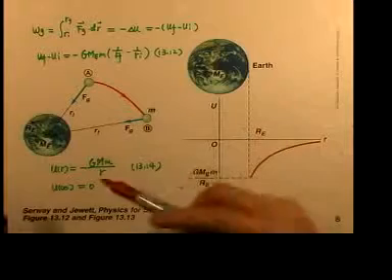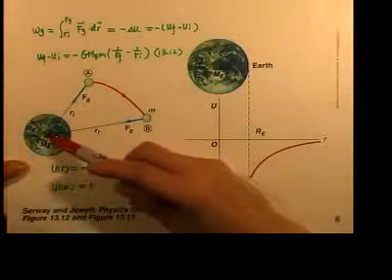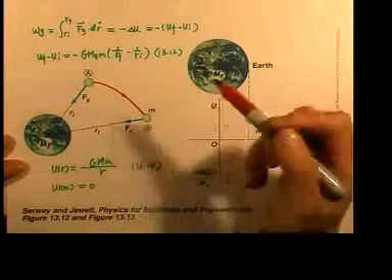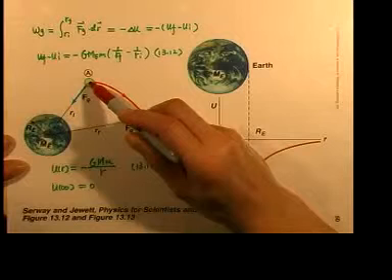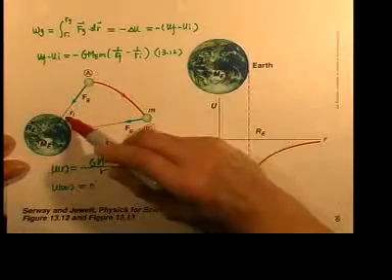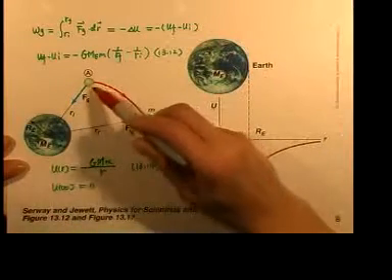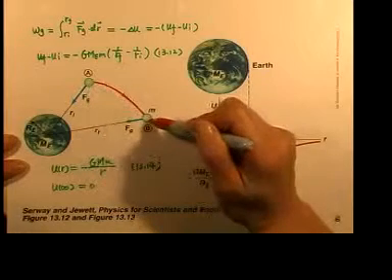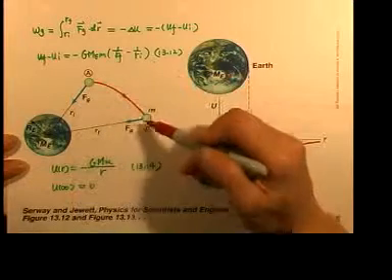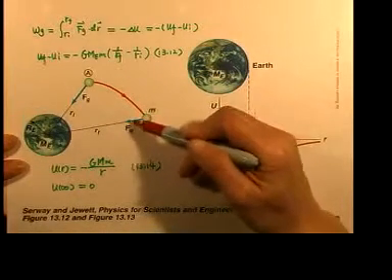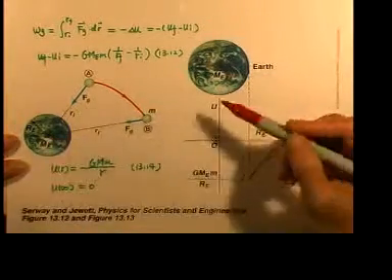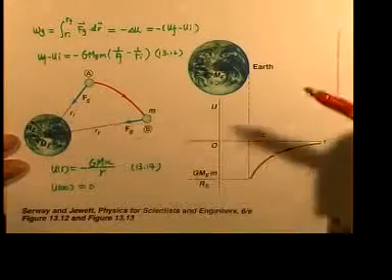First of all, let's look at the situation. If this is Earth, with the mass of the Earth assumed at the center, and we have a particle here of mass little m. Initially, it is located at point A, under the influence of gravity Fg, with initial position vector r of i. Then if this particle somehow moved to position B along this path, at position B the gravitational force is still center seeking, that is, directed toward the center of the Earth. The final position vector is r of f.